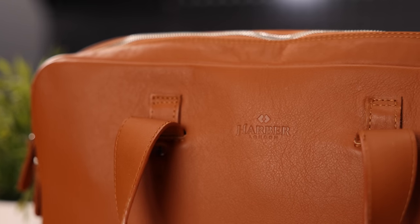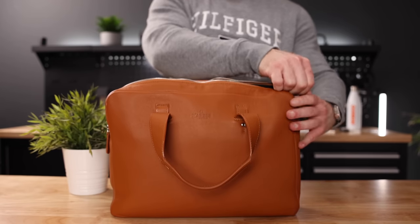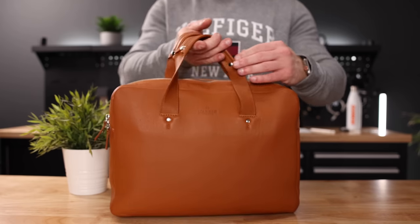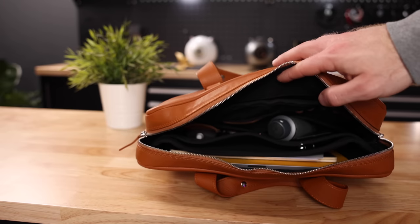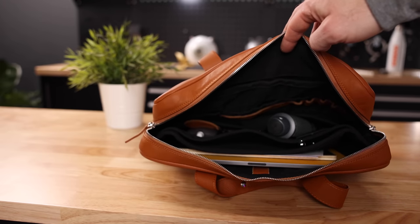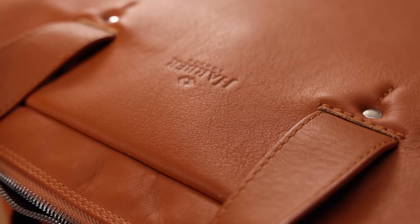Sometimes I just like to toss my stuff into a backpack and head out, but when I have a business meeting everything's a bit more formal. In those cases, I absolutely love this briefcase by Harbor London again — cognac brown leather, because that's my favorite. It has all the compartments you need, it's nice and small, but it easily fits my 14-inch MacBook Pro, my iPad Pro, and anything else I might need. There's a clip for your keys that attaches on the inside magnetically, which is really useful. My favorite part is the strap on the back that lets me secure it onto my wheelie suitcase — absolutely perfect as a carry-on for short business trips.